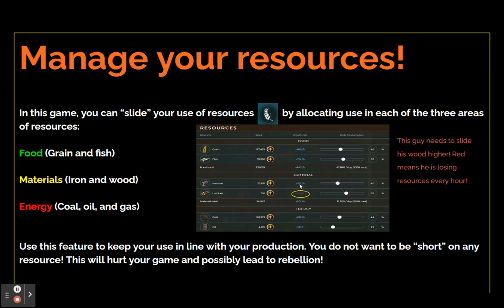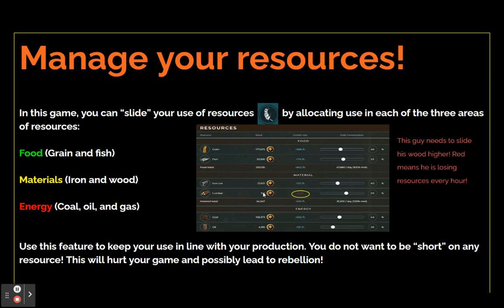Now, the same idea holds true for this. If you have more iron than you have lumber, which seems to be the case here, I just naturally have more iron resources because maybe I have more territories that have iron. What I'm basically saying is, okay, a lot of the things we use iron for, we can use lumber for. So actually, I'm sorry, the opposite of that, because we're short on lumber.